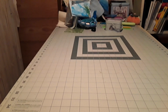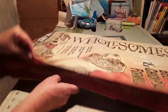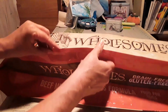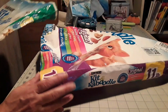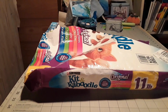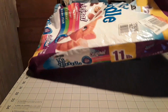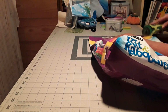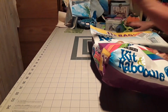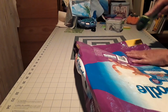Alright, now we're going to grab us some more bags. Man, that right there is most definitely, but it won't work. You see how the sides are on this one? I don't think it'll work. Alright. Here's just these two. They'll work. Alright. Now let's see what we can do about trying to get them kind of level. Opening them up so we can try to use it.